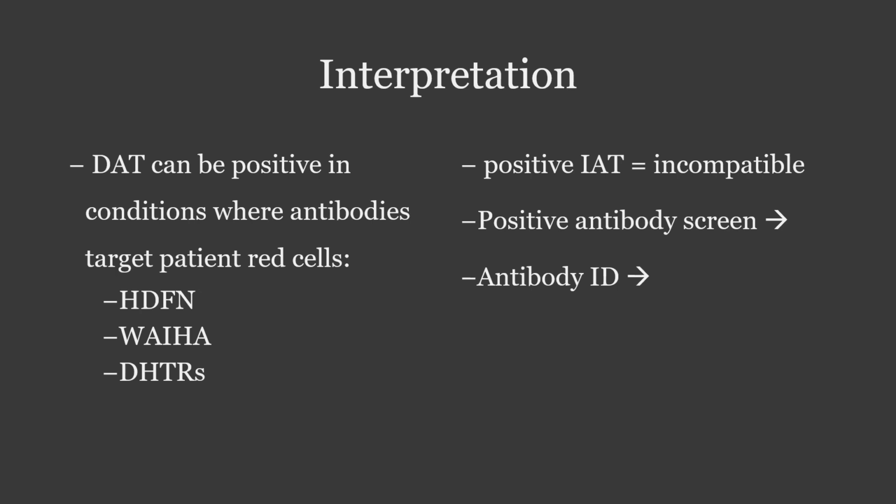When the antibody is successfully identified, the blood banker then has to antigen type donor units to find cells that lack the corresponding antigen. That means running more IATs on donor units using reagent antibodies until you find enough negative units to fulfill the order.